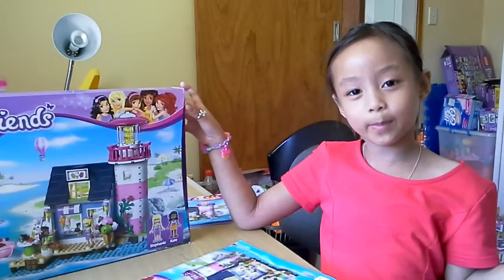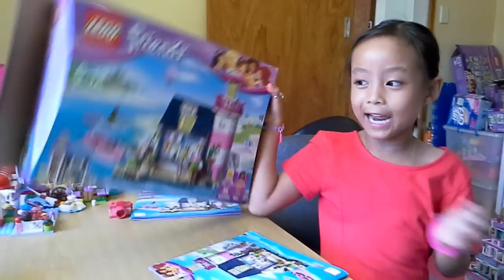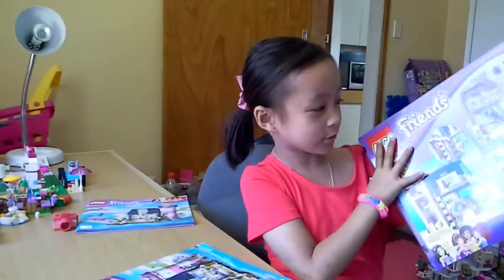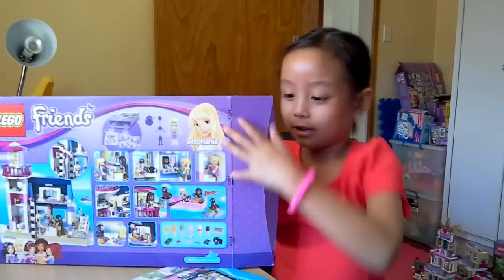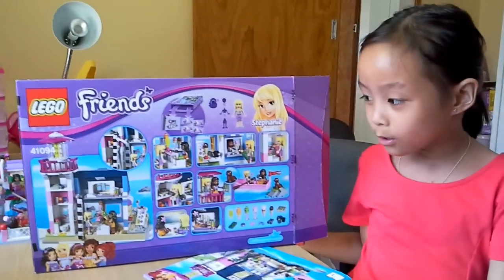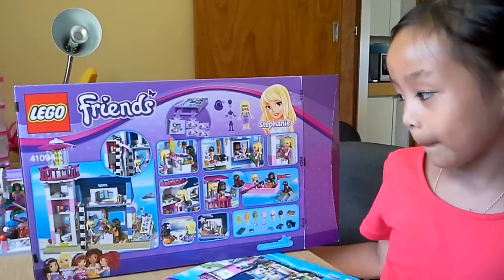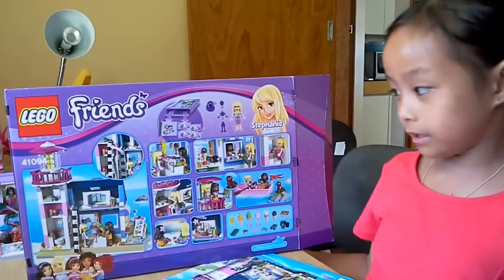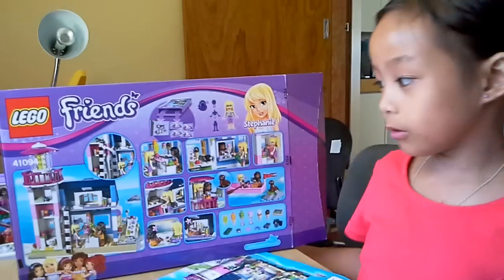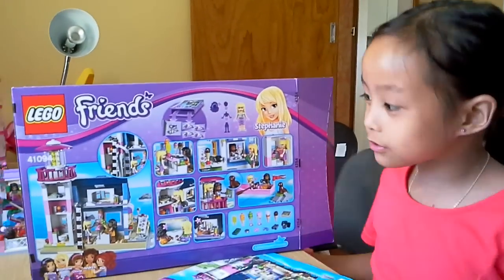Today we're going to build the Lego Friends Heartlake Lighthouse. Let's see what it has on the back. It looks like Stephanie can order an ice cream from Kate.